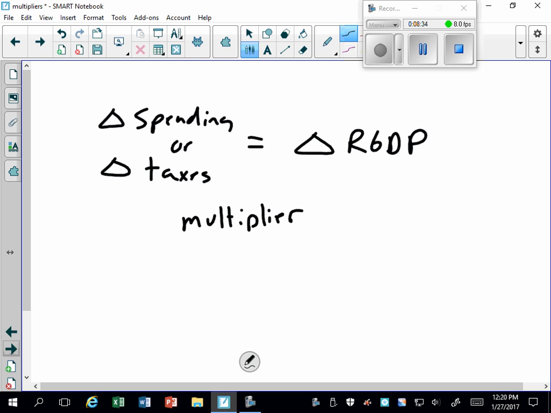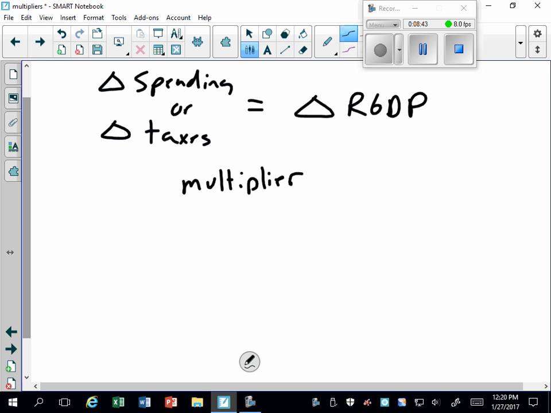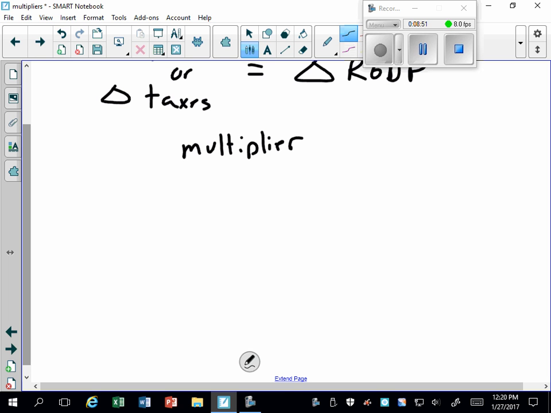Okay, because the change in spending has a multiplied effect through the economy. It's not like $1,000 gets spent and that $1,000 gets run through a shredder. That $1,000 that's spent ends up in businesses' pockets and people's pockets, and then they in turn spend money too. So it's sort of an injection.